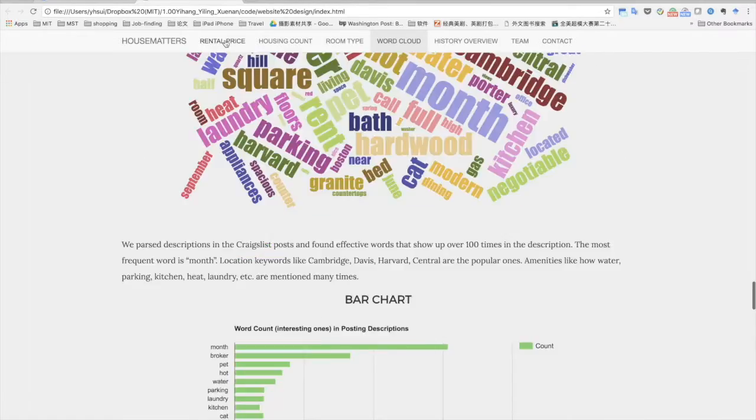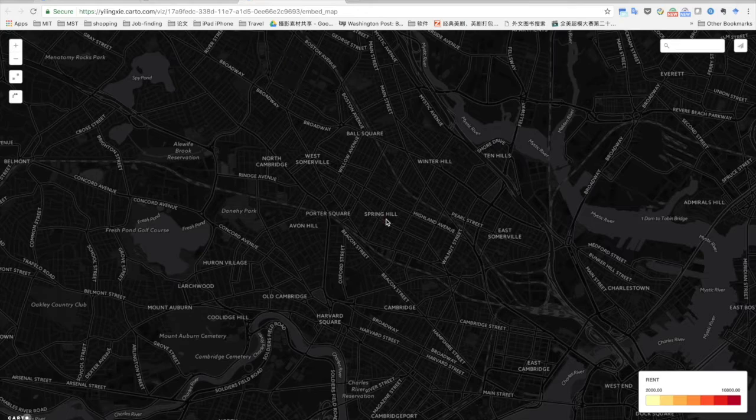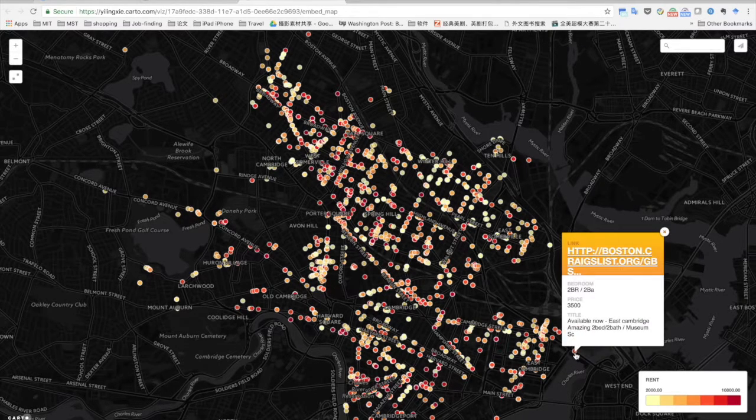We want to show you some of our Carto maps here. The first is the price of rental unit analysis, and you can click on the button to have a full page view of the map. When you click on one of the points, which means that it's a house unit, you can see the link, the bedroom tag, the price, and the title for this housing.